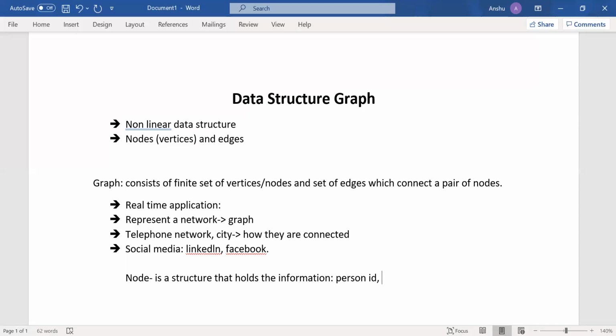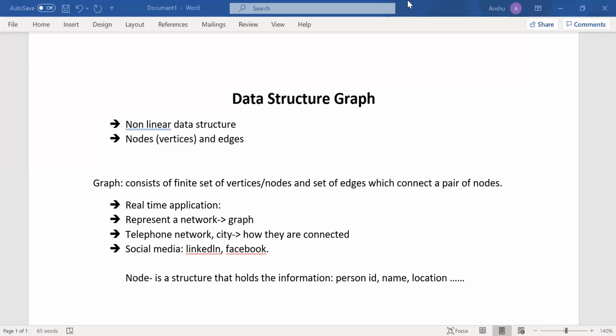It can be my ID, my name, location, and other details. Similarly, if we are using any application such as Uber to book a cab, there also we are making use of graph implementation to determine the nearest cab that we can book and to locate the driver's position.